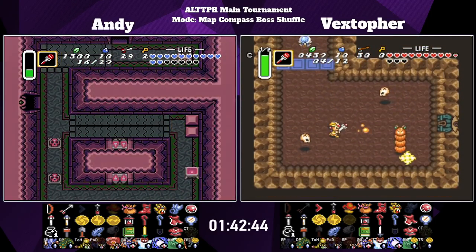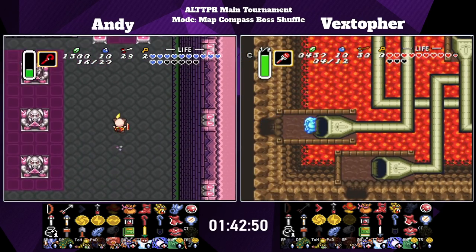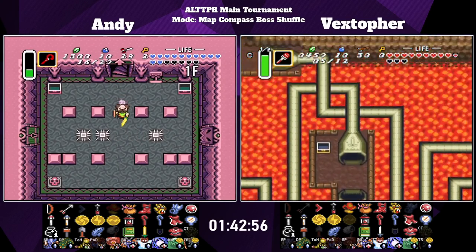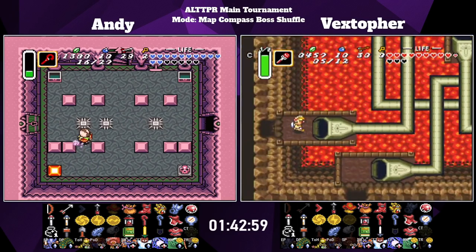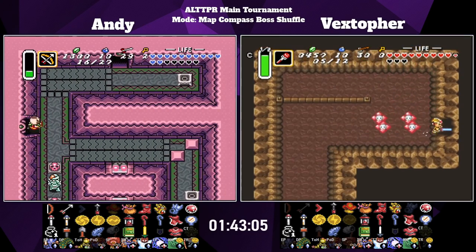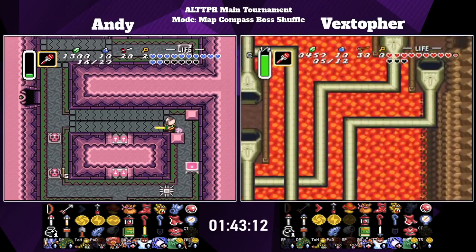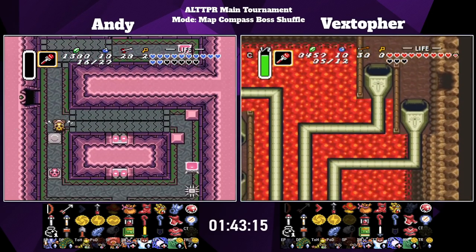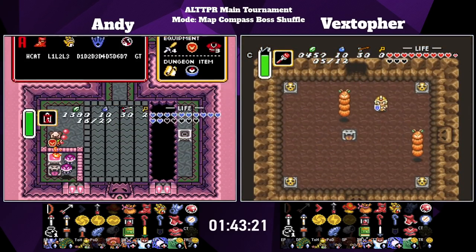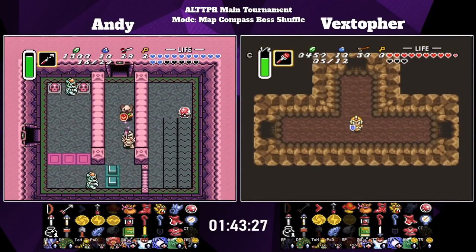Approaching right side. Gets grabbed by the hand. This is going to cost Andy a little bit of time here, but not as much time as a death or magic mismanagement in the basement. Smartly does the torches first, and is trying to save as much magic as possible. This is seasoned play from Andy.